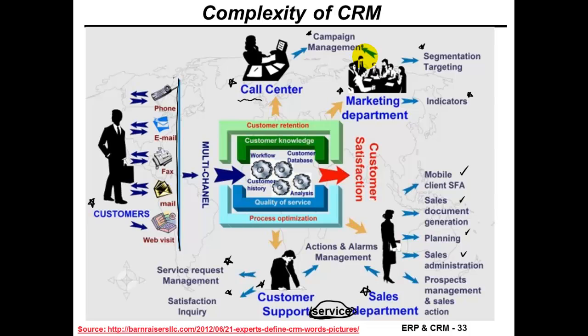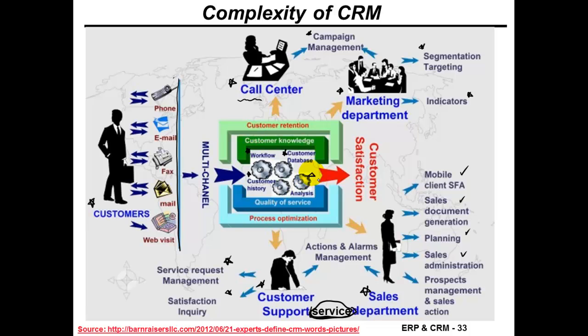And you will collect all the data. In supporting CRM, you definitely need a customer database, and then you need to track all the history of your contacts and activity with your customer. You need to manage the workflow. For instance, if a request for service comes in and you need to forward it to the engineering department, to the maintenance department, even escalate it to the engineering department, that's a workflow.